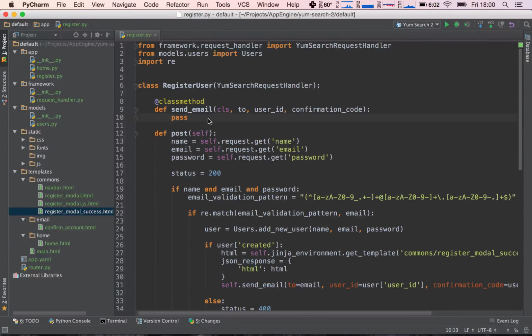Okay, so in this section, we're going to learn all about how we send emails in App Engine, and also how we can test the sending out of the emails from our local computer. So this is going to be really neat because we can actually test sending out emails from our local computer, so we don't have to deploy each time to test our emails. So this will be nice and handy.